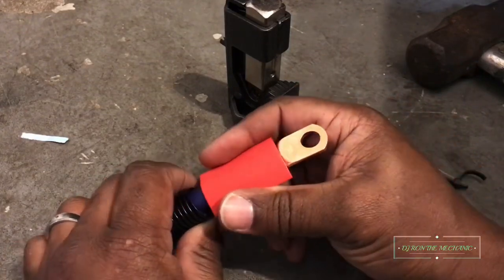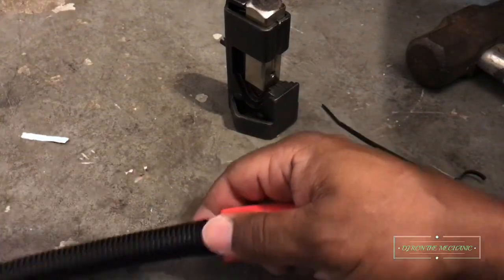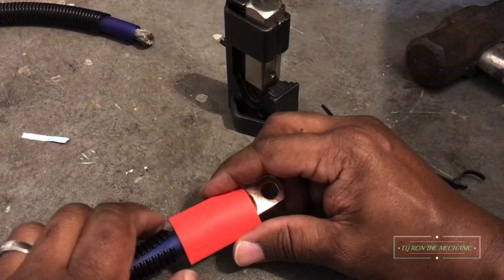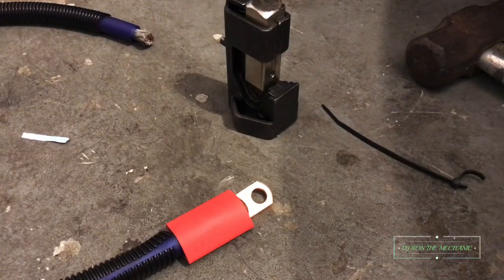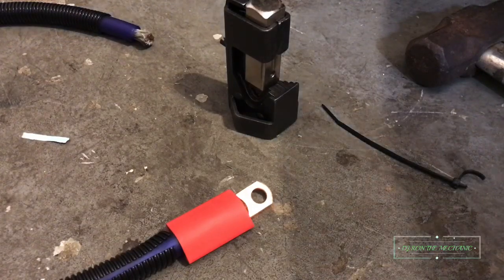I'm gonna go ahead and slide that over there. Flip it over. Leave it about right there. Now, go ahead and get this heat gun. Slap that on. I don't know about y'all, but I like doing my own little projects.